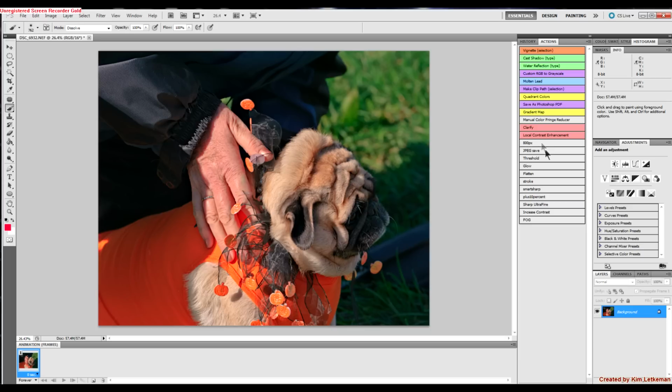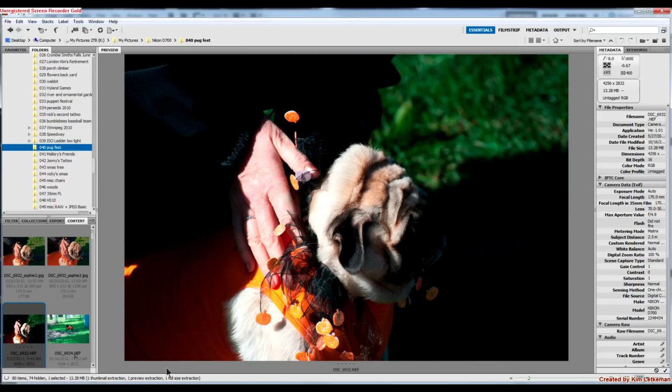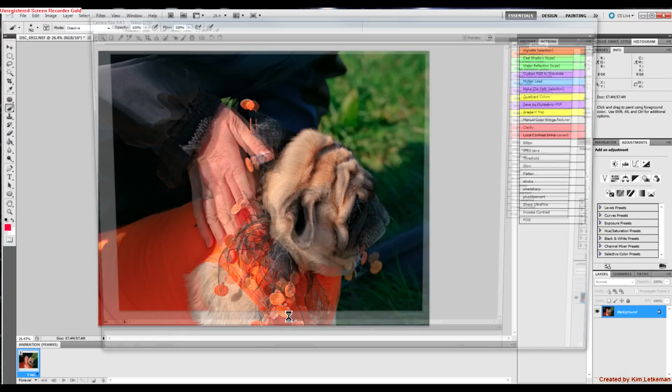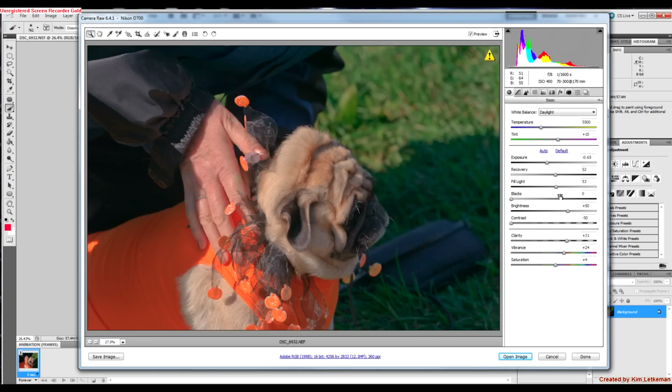So, final steps. It's in Adobe RGB right now, which is how I send it to Photoshop. When I double-click the image in Bridge, it came up into ACR. I'll do that very quickly again just to show you. When I brought it into ACR, I did my stuff, and then right here, Adobe RGB, I'm telling it to send that to Photoshop.